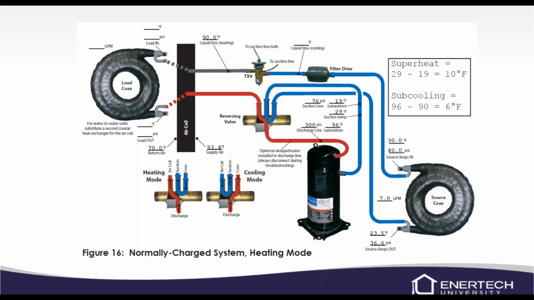There's a lot going on in that little box. If you've ever looked into the bottom of one of our packaged units, there's a lot of refrigerant piping and stuff going on, so it's kind of hard to see in there. It's hard to trace around and see what the inlet and outlet is. So the easiest way to know for sure is the warm side of the TXV. Here we're in heating mode. We've got a liquid line temperature of 90 and a discharge pressure of 300. That 300 converts to 96 degrees. So we take 96 minus 90, and that gives us 6 degrees of subcooling.